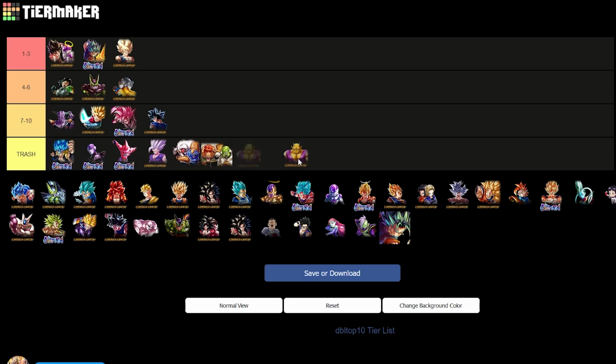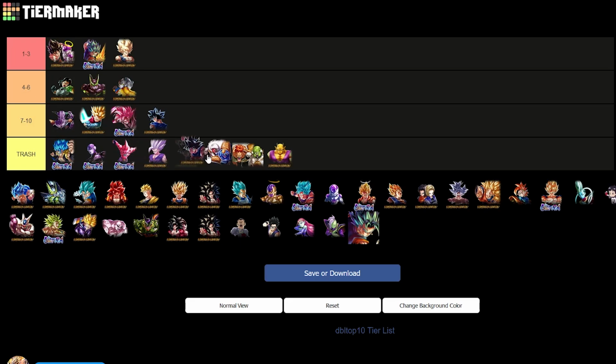I think Piccolo is definitely not top 15 right now. But who else could I put here? Reviver UI Goku is in the conversation. These are pretty much the honorable mention units. Pan, I guess, could be here. That's pretty much it. Maybe I'm forgetting someone, but these are pretty much the top 15, top 20 units. I could put a few units here, but honestly, who cares? These are the top 10, and that's pretty much all that matters.